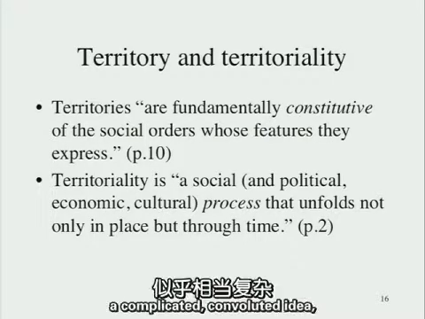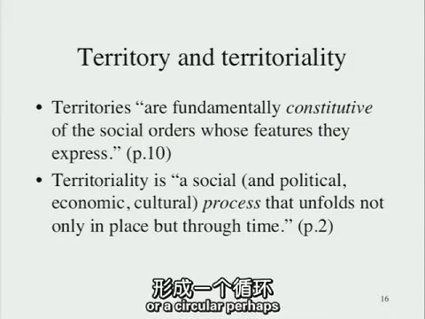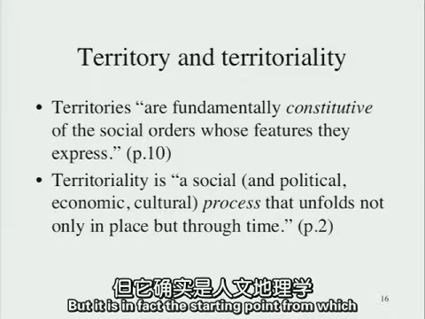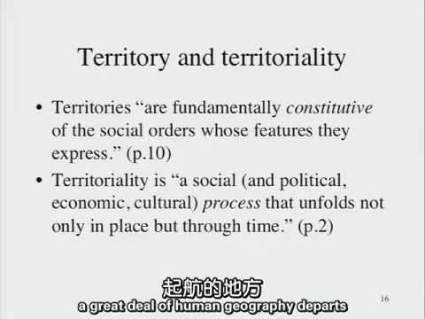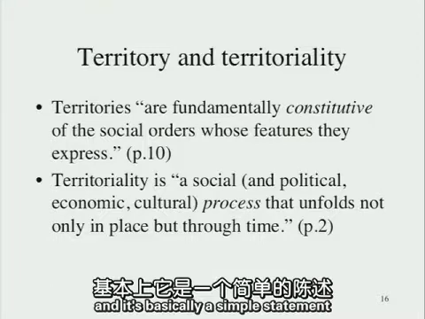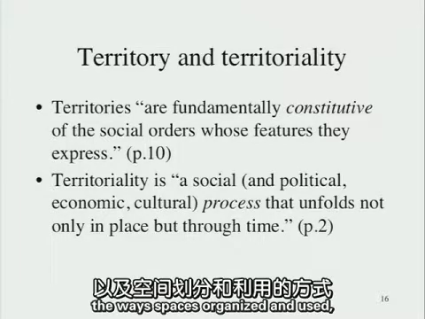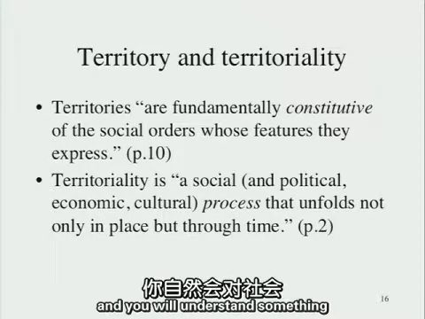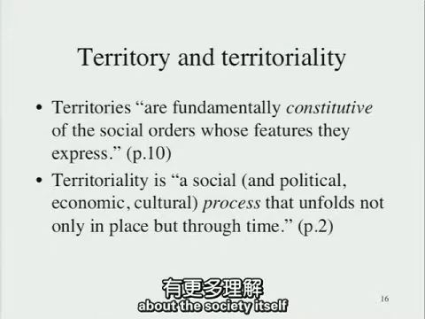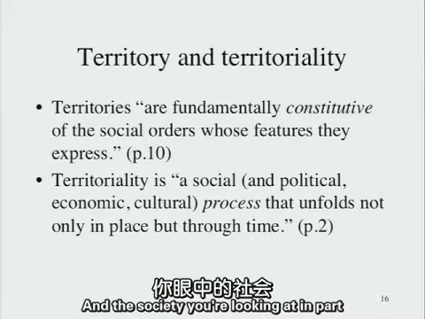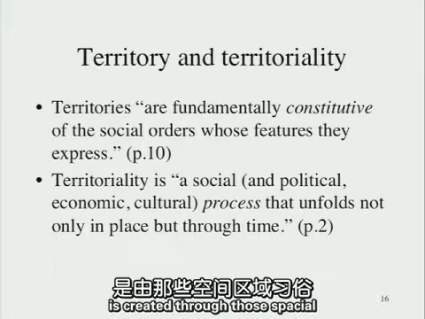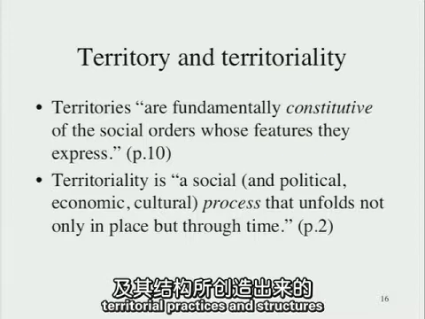Again, that may seem like a complicated, convoluted idea, or circular perhaps, but it is in fact the starting point from which a great deal of human geography departs. And it's basically a simple statement. Look at space and the way space is organized and used, and you will understand something about the society itself. And the society you're looking at, in part, is created through those spatial, territorial practices and structures.